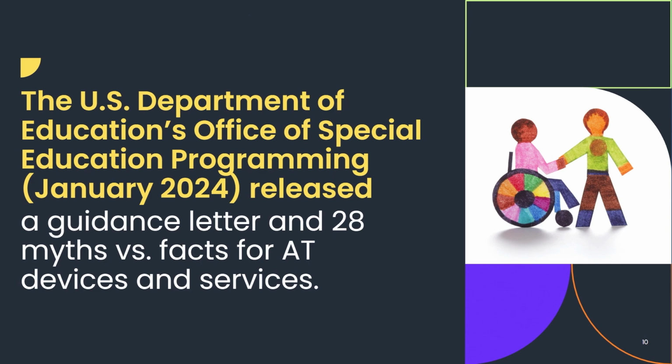The Office of Special Education Programs debunks 28 different myths, pairing each with a clear, legally grounded fact to reinforce proper practice. One of the myths that they highlight is that AT is optional if there's no funding. That is not at all true, and if the IEP team determines that AT is necessary to provide FAPE, the local educational agency must fully fund and provide those assistive technology devices and services.